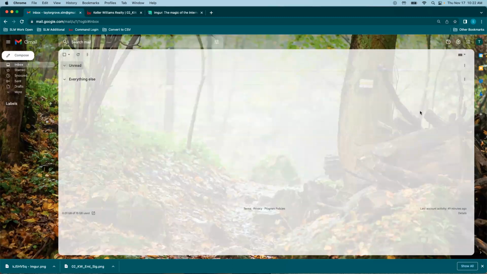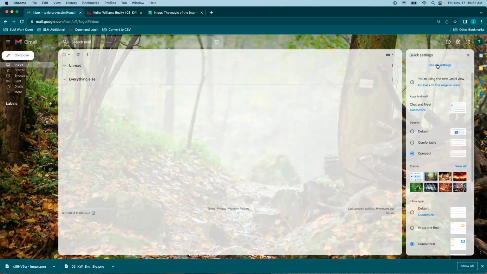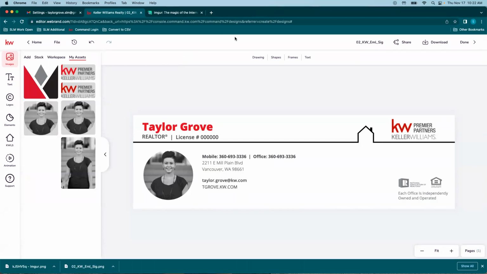Going into our email now. Go to settings in the upper right-hand corner and see all settings. All right, so just to go through that one more time, I know it can be a bit confusing. Once we downloaded it here in Chrome, our file pulled to the bottom here. This may also be a file in your downloads, or maybe it downloaded directly to your desktop.